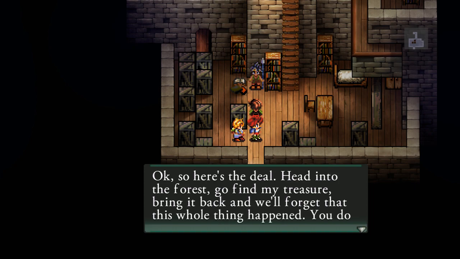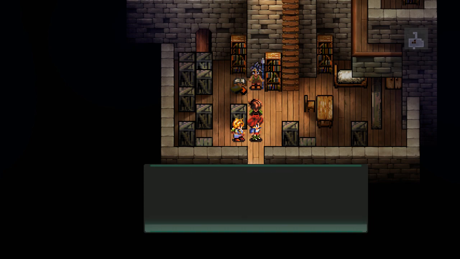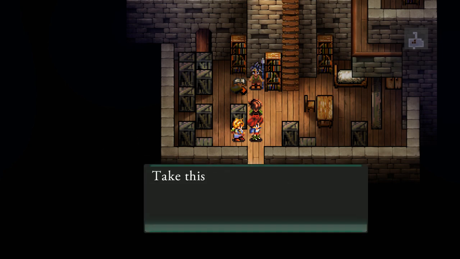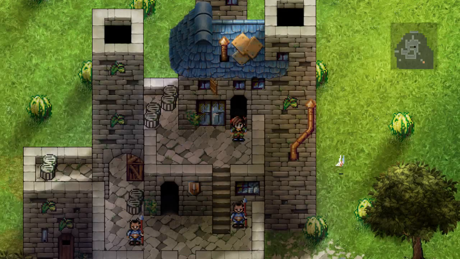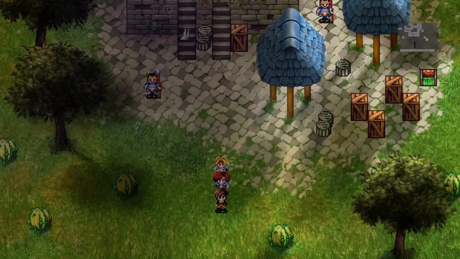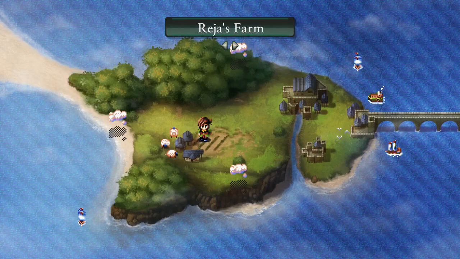Anyway, so we have to go into the forest and find his chest that he left, or that his associate left locked, but he doesn't know what it is. And if we're not square, then we're opposite of square. We'll be a triangle, and it's bad because it's sharp and pointy. So we have that key, and we'll go get his treasure. Let's go ahead and do that.